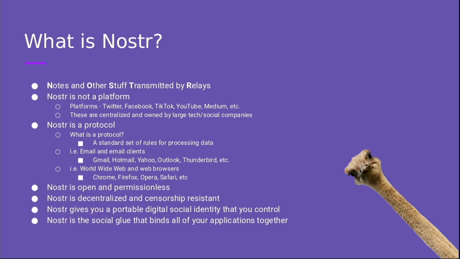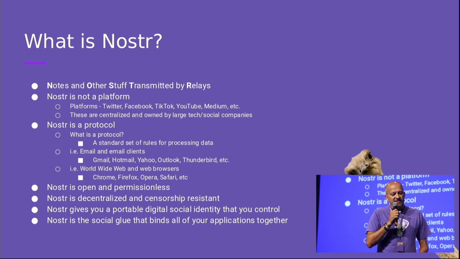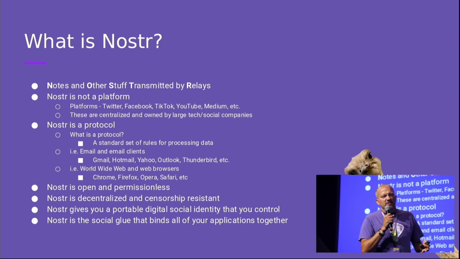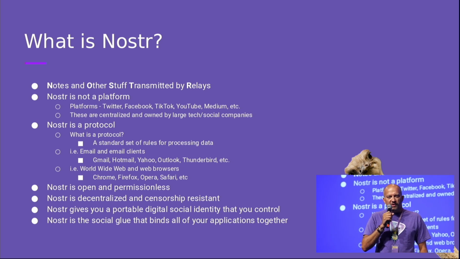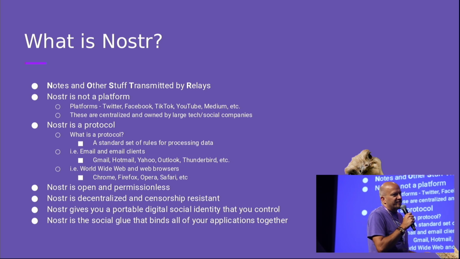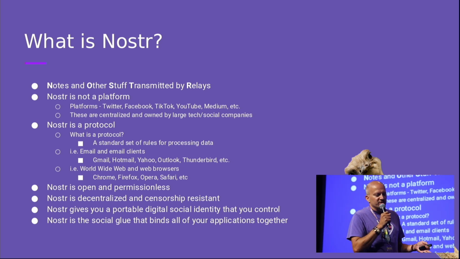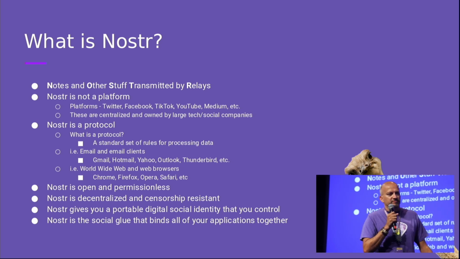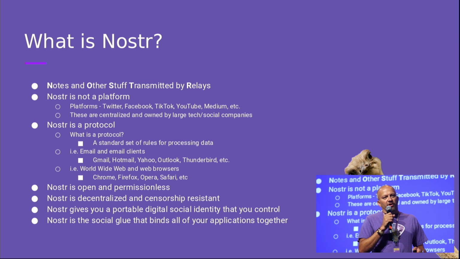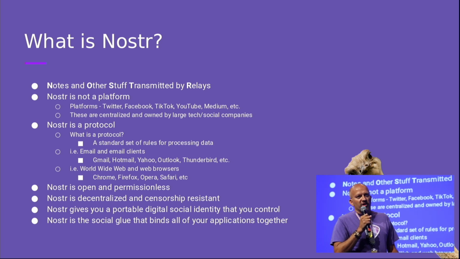Okay, so what is Nostr? Nostr is an acronym. It stands for Notes and Other Stuff Transmitted by Relays. One thing that a lot of people get confused about when they talk about Nostr is, do we need another social app on my phone? Well, Nostr is not just another social app. Nostr is not a platform. Platforms are like Twitter, Facebook, Reddit, Instagram, all these legacy applications we've been using to be social for the last 2 decades. They're all centralized. They're all owned by one person or several social or tech companies, and it's very different from a protocol.